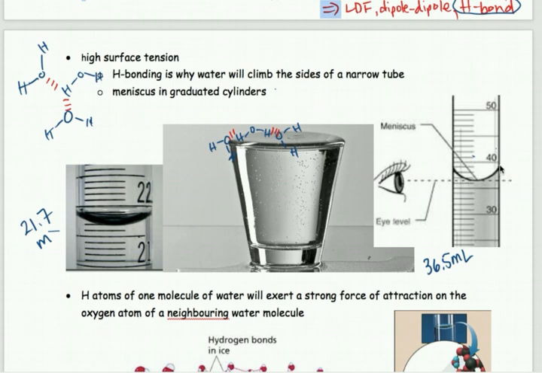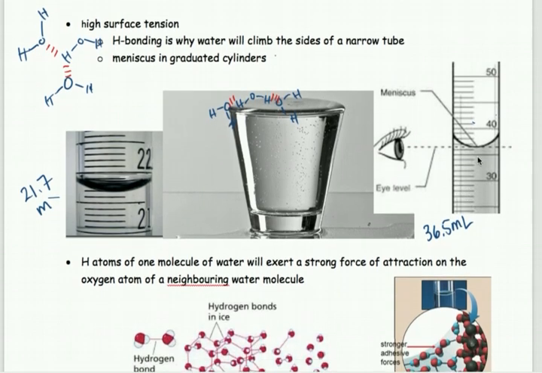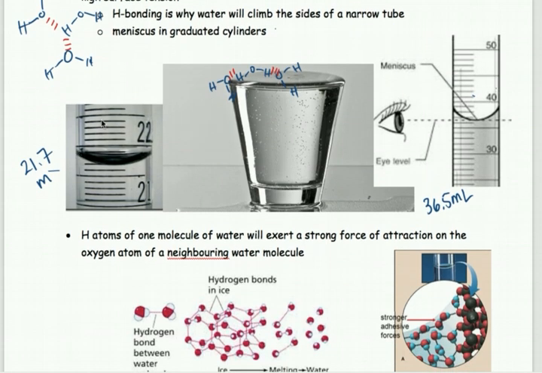So water is going to be pulled up the sides and so forth. Okay, so it's the opposite of what's happening here. You're just making a bubble at the top here, and the water's not falling because of H bonding. But the same thing is happening here with the glass. So this happens in the glass of the cylinder here.